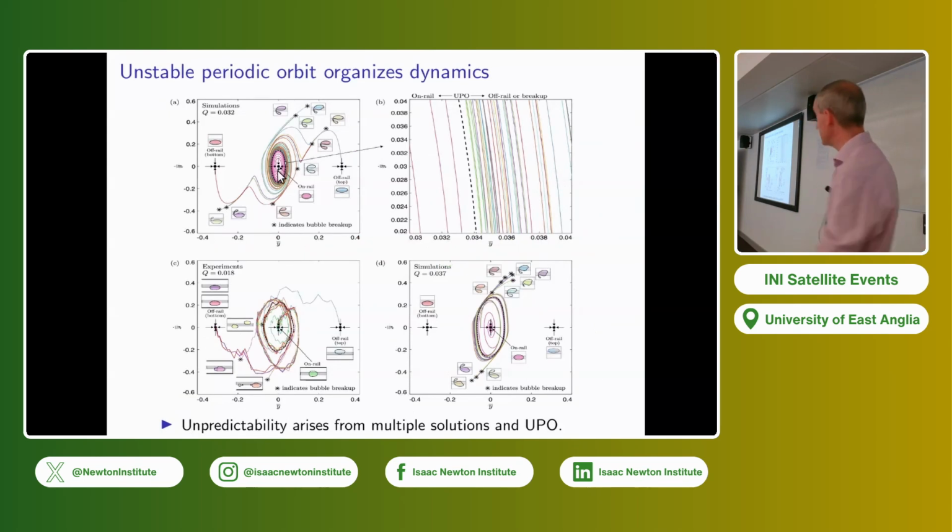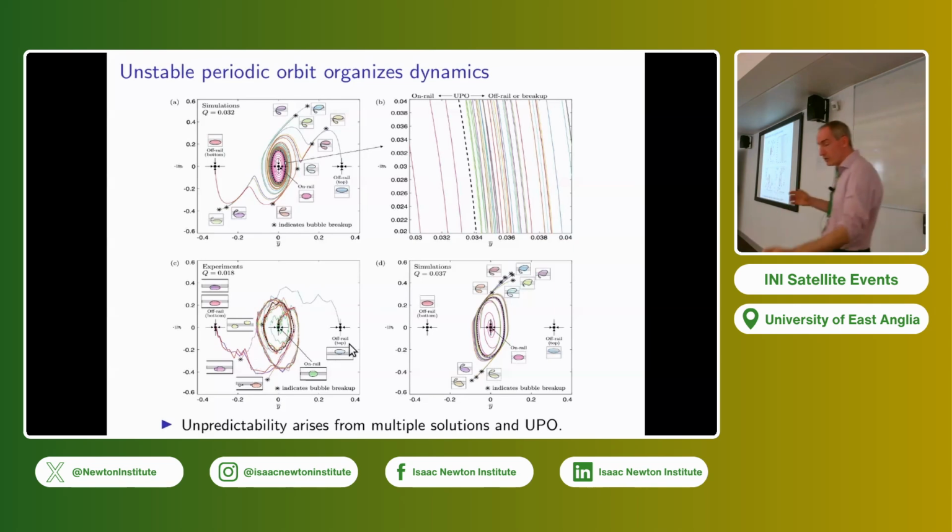Here's the symmetric solution sitting in the middle. The unstable periodic orbit is around it, so this phase plane is the centroid position versus the time derivative of the centroid position across the channel. And this is now a zoom in of this region near the unstable periodic orbit. So each of the different colors has a different fate, if you like, and they are pretty dense. So small changes in initial conditions means you get wildly different responses. This is a similar plot of the experimental time traces, showing essentially similar behavior.